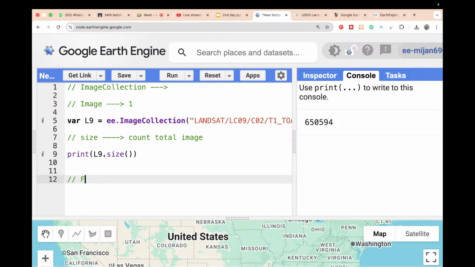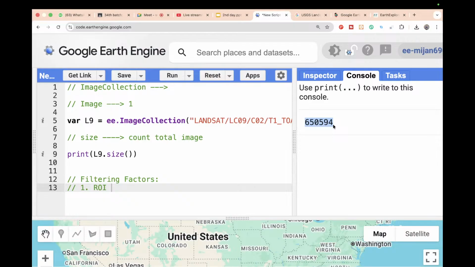Suppose these are the filtering factors. The first factor is called the region of interest. This image collection is available for the whole world, but I don't need the whole world. I need only a specific area of interest.